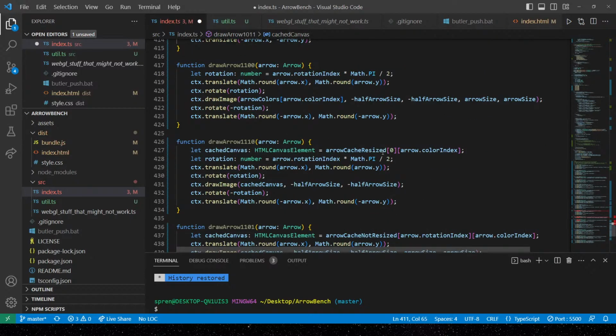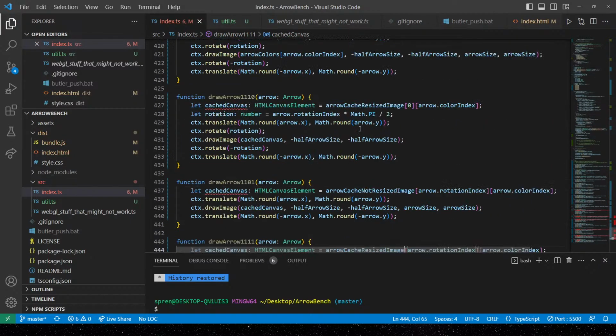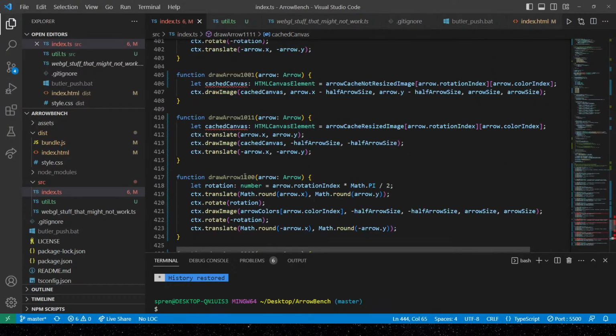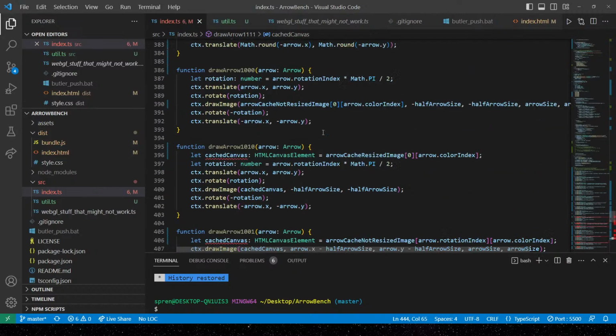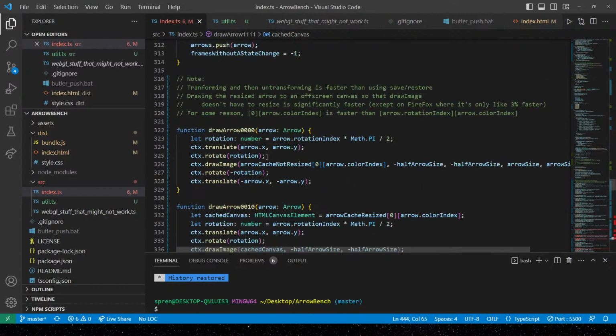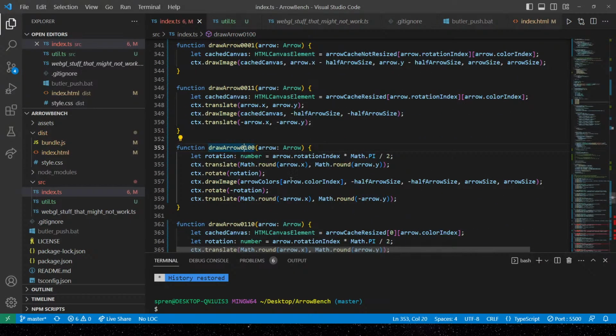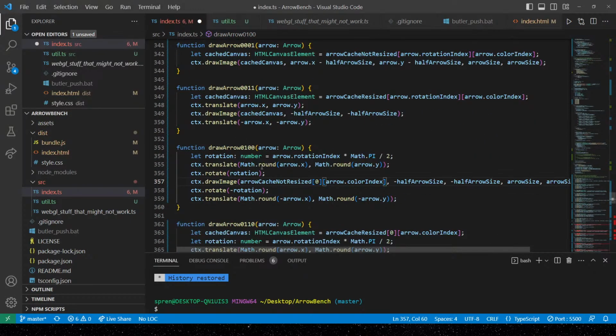That's not how it's supposed to be. Okay, 1, 1, 0. It should basically be this in place of this. Yeah, that's right. So all this is the same as this case, except it's rounding the X and Y positions.